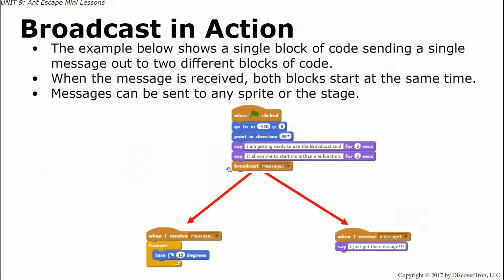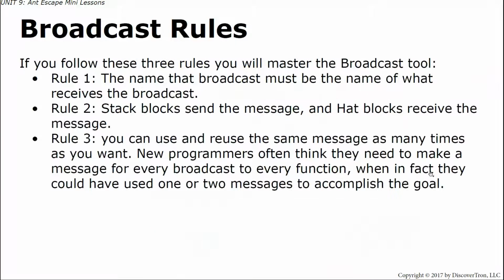Okay, so here's another concept with the broadcast message in action. I got some fancy arrows pointing at 2 different functions that start from the message being sent out. Again, you might want to pause the video and watch that. And here are some rules. Rule 1, name the broadcast. It must be the name of what receives the broadcast. So whatever you're sending out, whatever receives it, has to have the same name. The stack blocks send the message, and the hat blocks receive it. That's rule 2. And rule 3, you can use and reuse the same message as many times as you want.